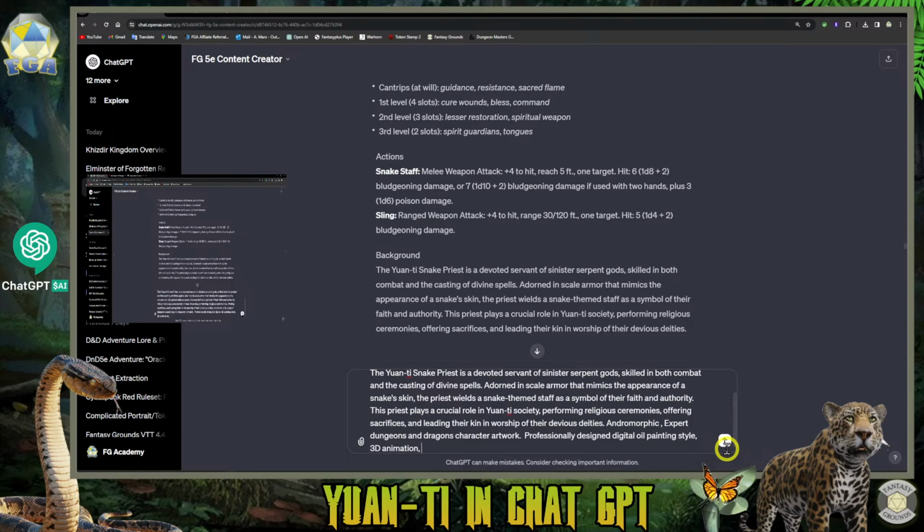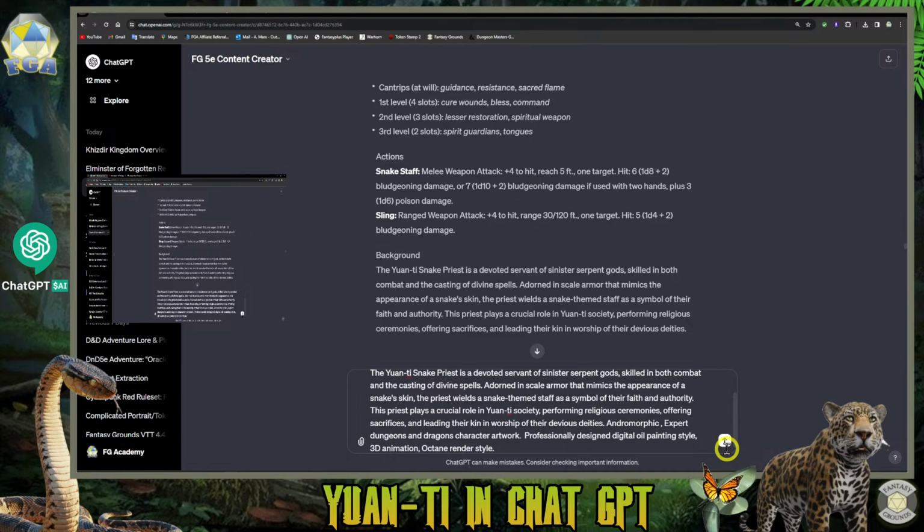So 3D animation, Octane render, which is your 3D app, and I'll say style. And then as far as the formatting goes for the orientation of the image, if I leave it now, it'll make it a square, which isn't a bad thing.